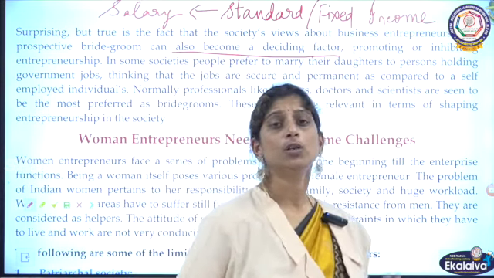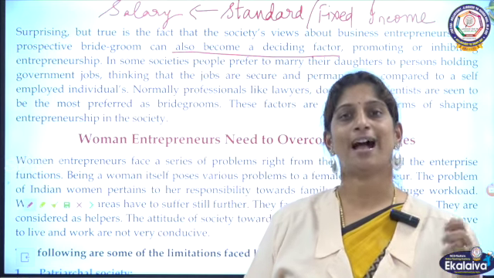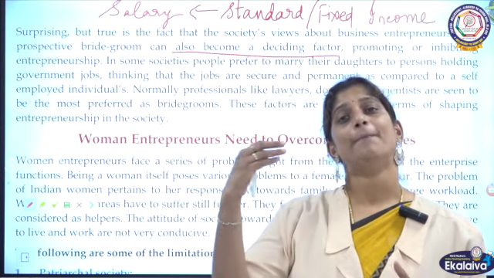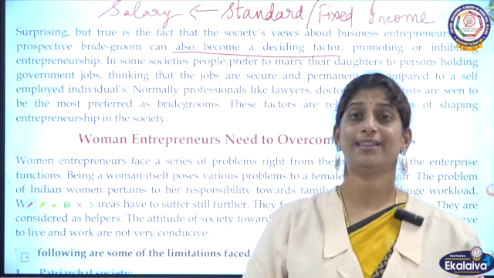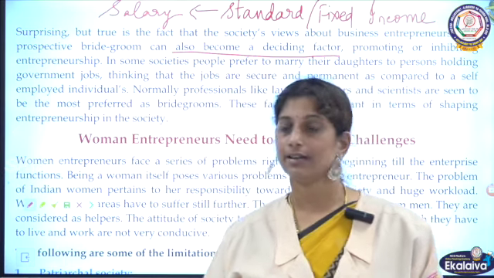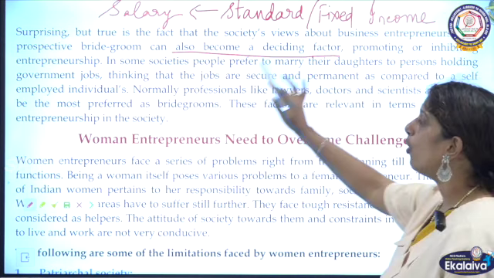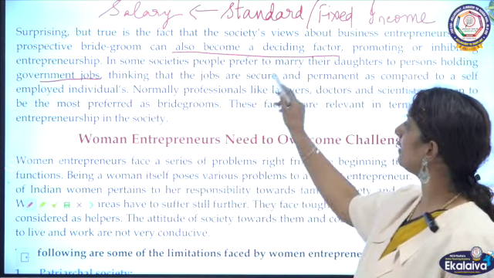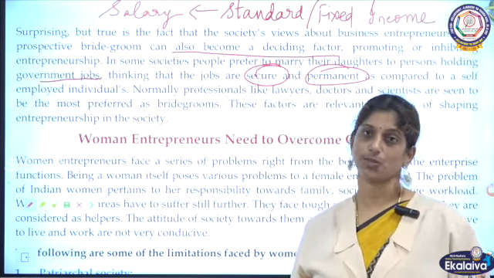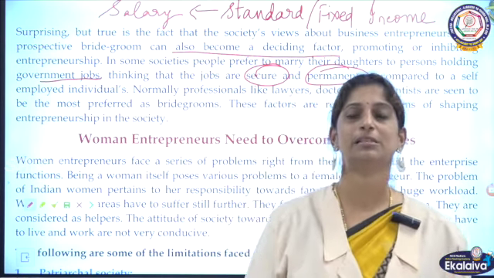So a person who is going to work under someone, yes, work under a boss, he is going to be answerable for all the work he does. In that case, we are ready to marry that guy to our daughters. But then, if that person is going to be his own boss, we are not ready, right? So, in some societies, people prefer to marry their daughters to persons holding government jobs, thinking that the jobs are secure and permanent as compared to self-employed individuals, right? So, always the risk of loss has a great impact on people's minds.